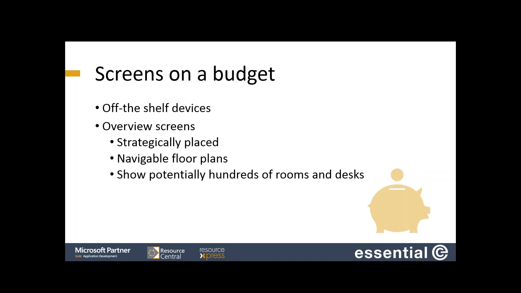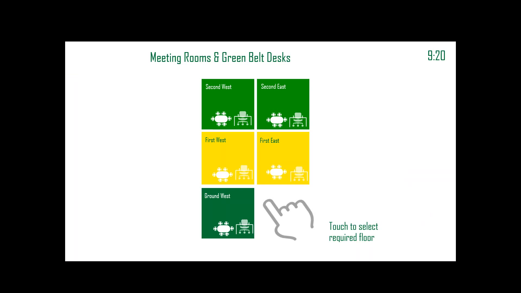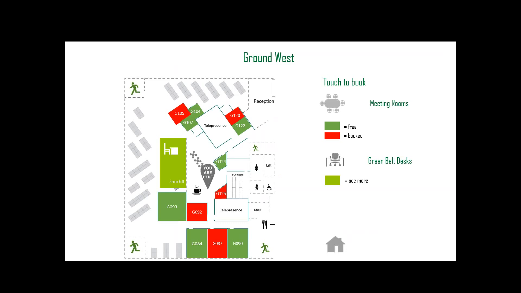So you don't need a piece of hardware outside each room, which keeps the cost down. This is a screenshot from a kiosk screen at BP — you have a screen in a reception or lobby area where there are a few meeting rooms or desks, and it shows interactive navigable floor plans. You press on the area or floor you're looking for in the building. Green means available, red means busy — very easy for users to do ad hoc booking or find a pre-selected booking and check in from the kiosk before moving into the room.